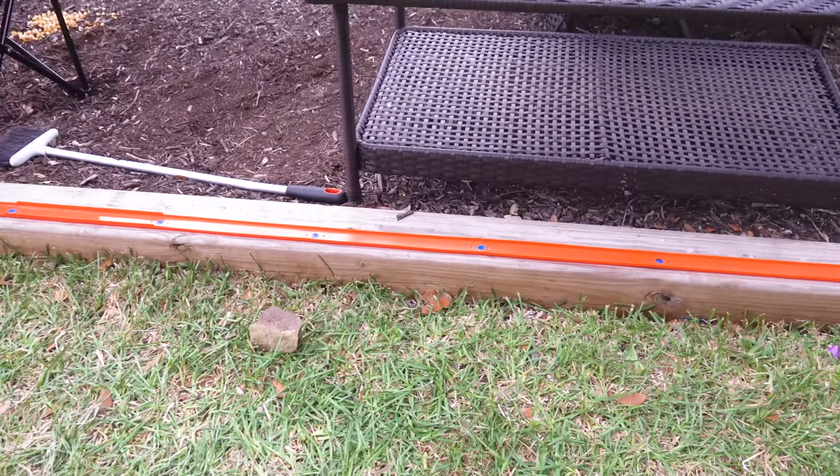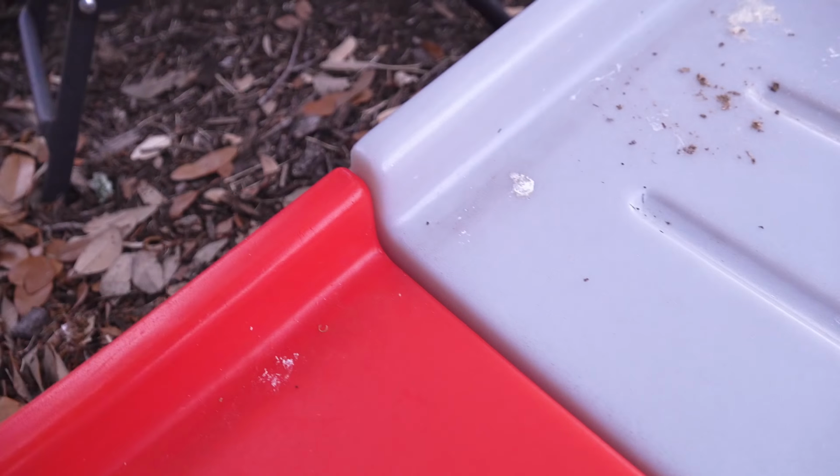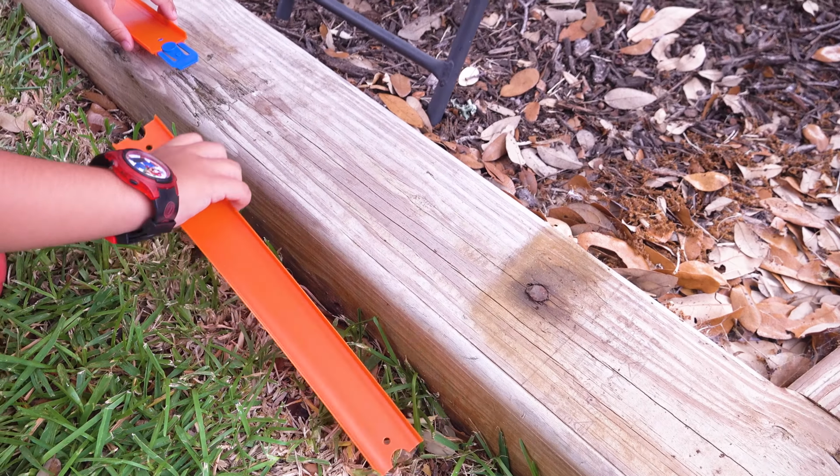Bubba, you're looking good. You're almost there. Oh, we gotta move Thomas back a little. Okay, Thomas, that doesn't move as easily. Let's just do that. Yes, honey, I can't wait. Okay, Bubba, did you get it? You did it.